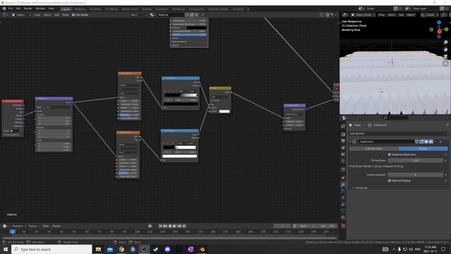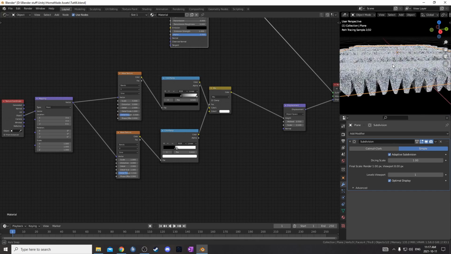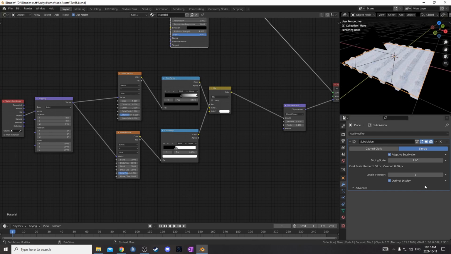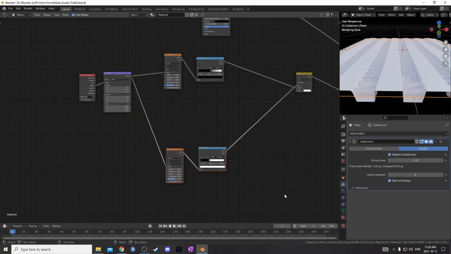If you're noticing that it's running a little slow in the viewport, you could change this levels viewport number as well. Just turn this down. It just means you won't get as accurate a preview in the viewport while you're working on it. So just render more frequently. But it works okay with mine turned up, so I'm going to leave it at 6 for now. I'm going to give myself a bit more room to work. Just move these over here and these guys down here.